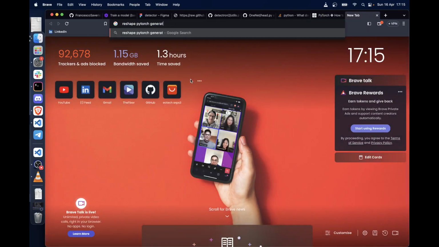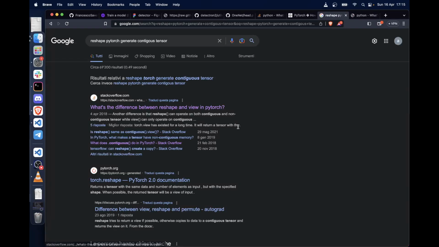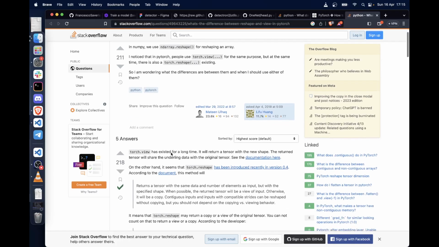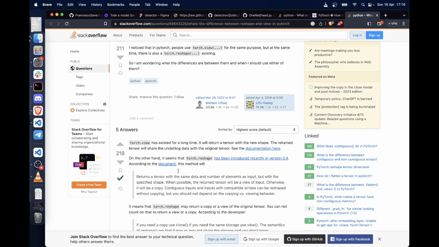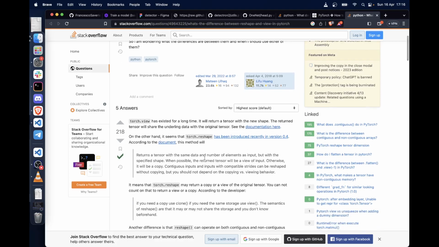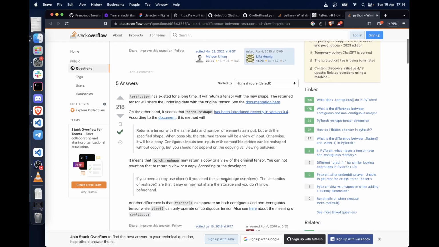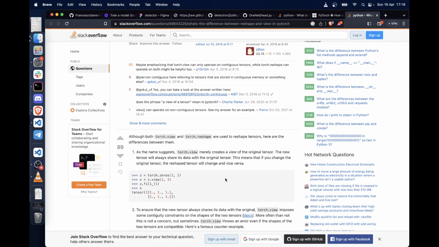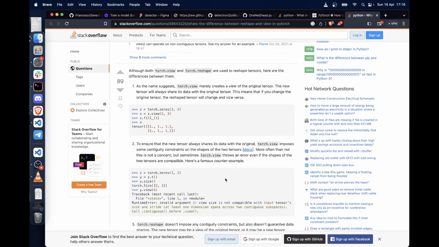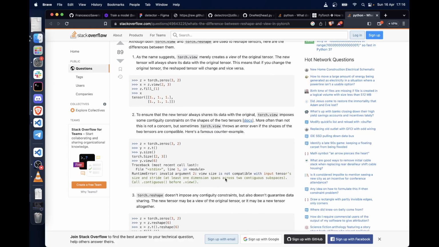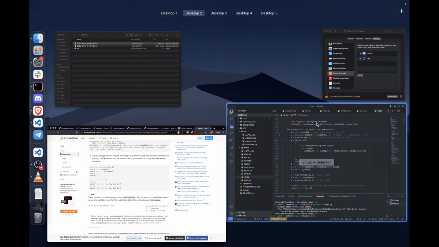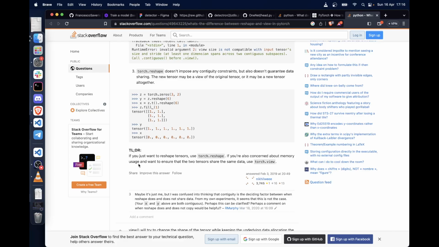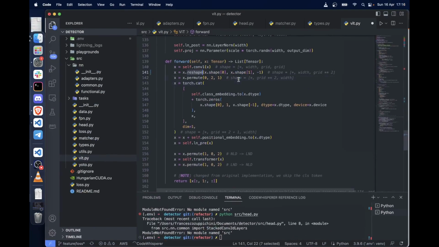Reshape PyTorch generate contiguous tensor. Let me check. Well, I'm gonna keep it.